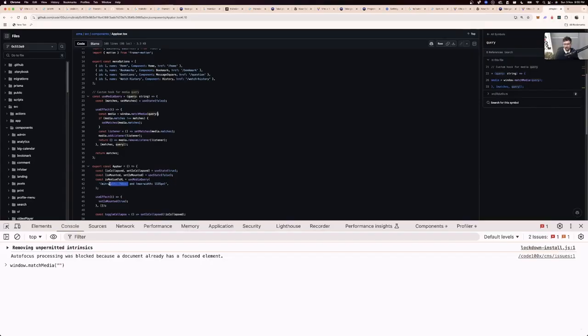You can run this over here also. In my console, if I write window.matchMedia, whatever the custom query is, let's say this min width is this thing.